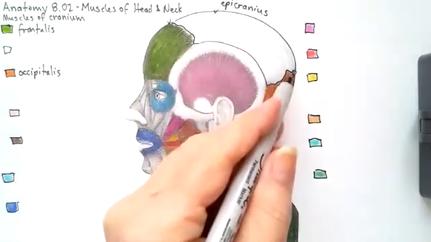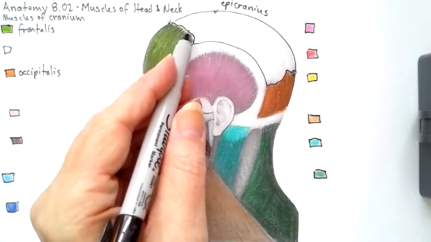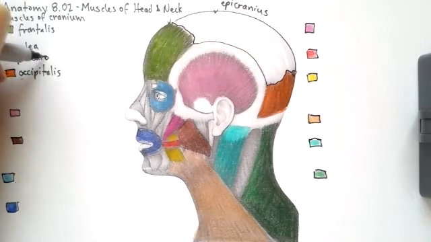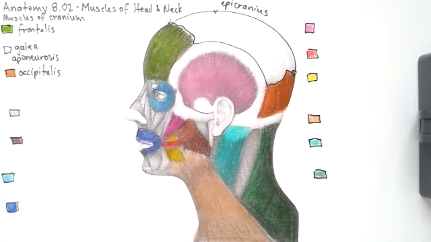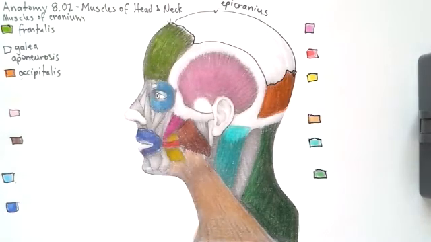Now, this structure here in the middle is a tough connective tissue. And anytime you see these in the body, these are known as aponeuroses. So the name of this aponeurosis is the Galea aponeurotica. If you contract your frontalis, try to go ahead and do that now, you'll probably feel your eyebrows moving.